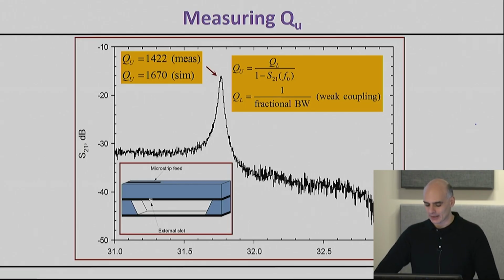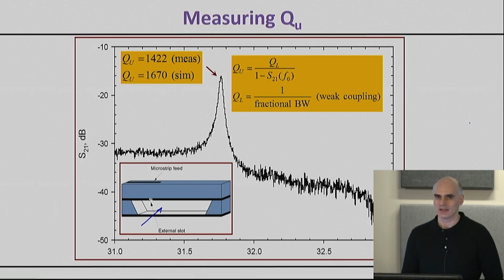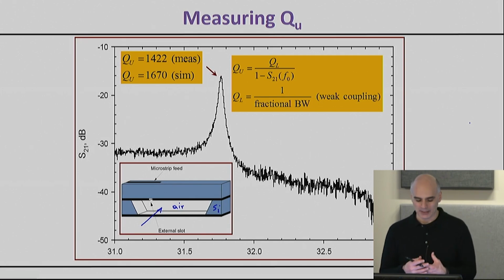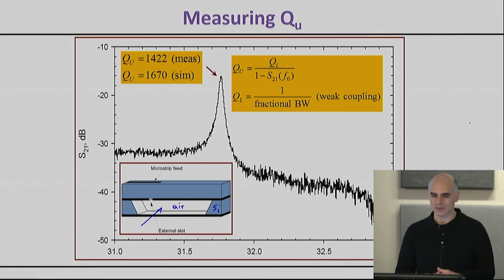So let me give you an example. This is a real circuit, a real measurement that I took from a reference that you will see later on, from a PhD at the University of Michigan. The resonator that they were building here is this substrate integrated cavity. So you can see that we have a substrate. In this particular case, this was silicon. And the silicon was etched away to create an air cavity here. And this air cavity has been plated with metal. Essentially, we have an air cavity to trap an electromagnetic wave. That's the substrate integrated miniaturized cavity that I discussed before.